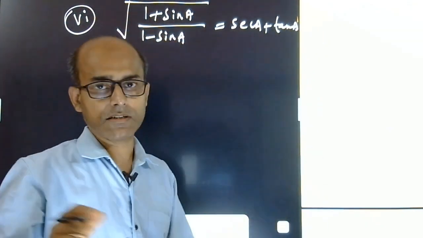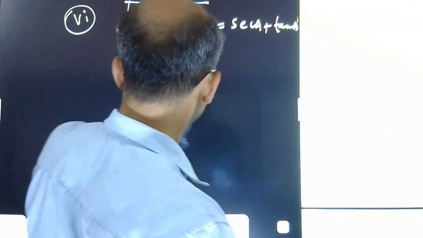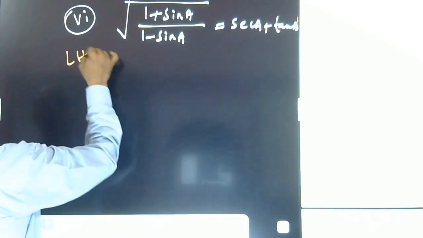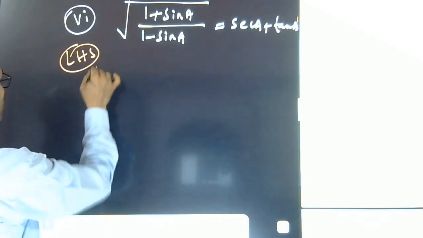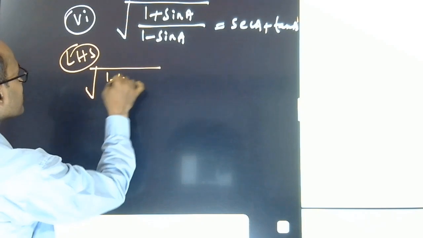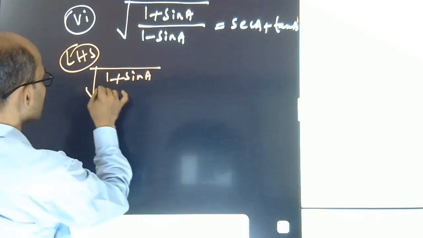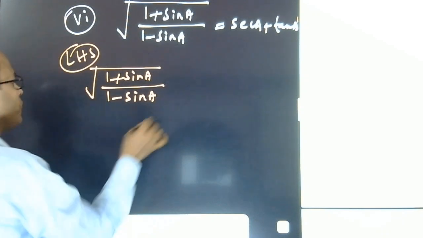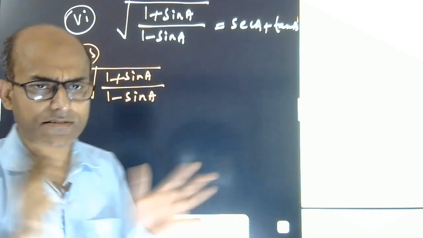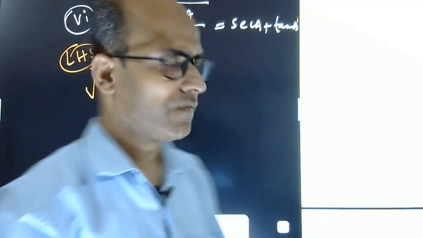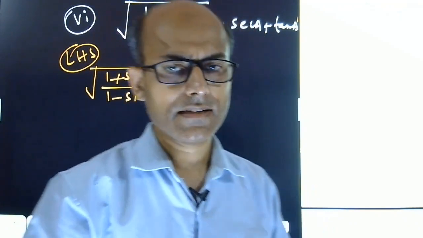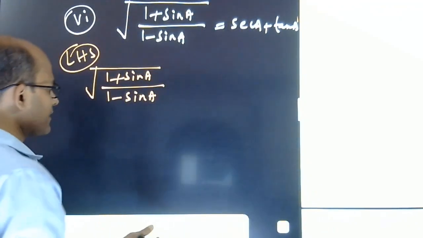This is something that we are required to just prove. We are required to just write down the LHS. LHS is (1 plus sine A) divided by (1 minus sine A). We can just rationalize, simple rationalization. We have already used this in our rational numbers chapter in 9th class, how we were rationalizing things.